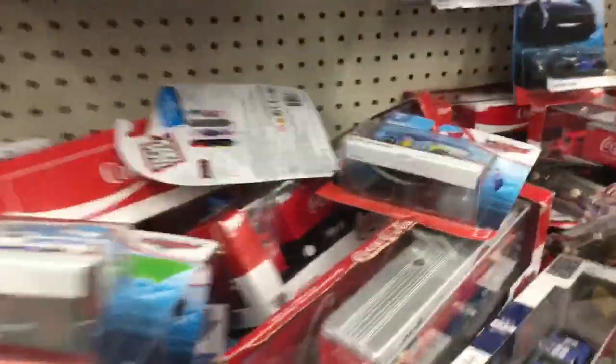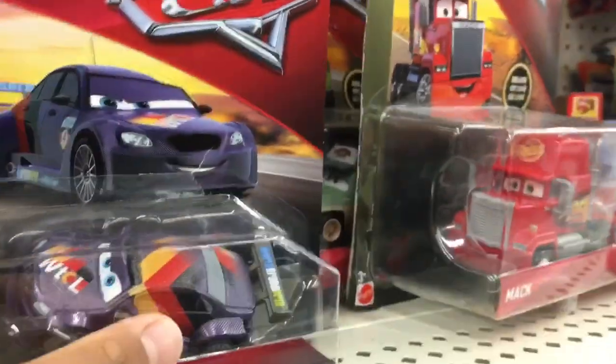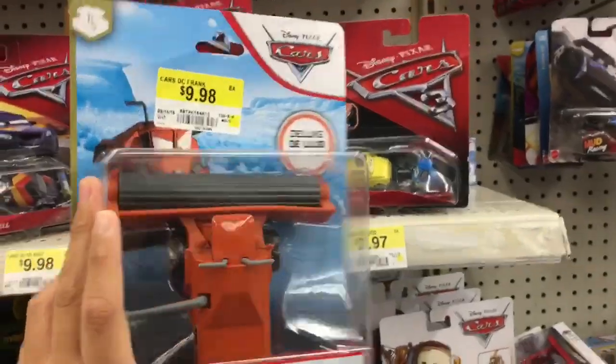I'll be picking up — oh, there's Chris Rostovsky, I'll be picking her up. So this is amazing. No new XRS cars, new Speedy Comet down here — it's a good one. No new 2020 Blue Desert Deluxe. There are some other singles here — Bob Cutler, Shannon Spokes, Bill Revs. And there is a Frank here — it's a Blue Desert Frank.